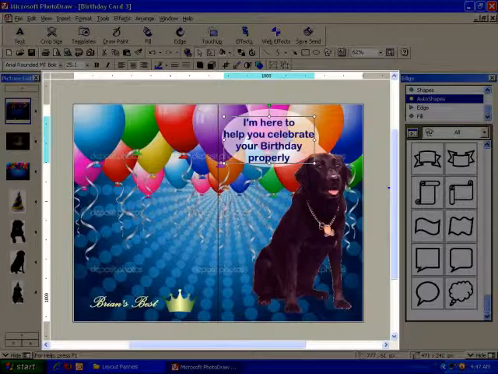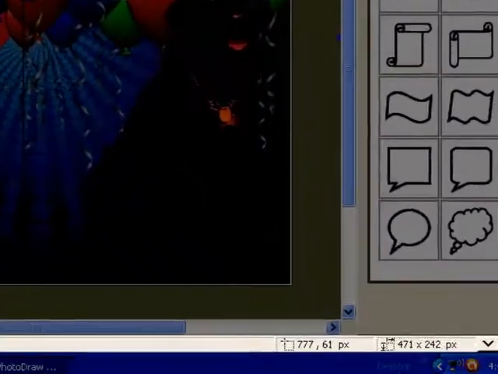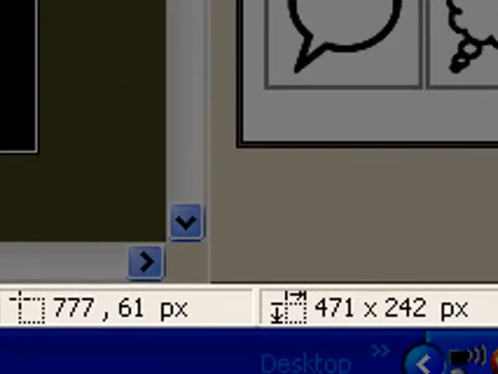In the middle of the screen is your canvas or work area. It contains your open project. At the bottom of the window is the status bar. This area displays the location of your mouse pointer within the work area. It also tells you how large an object is in pixels, and helps you draw shapes with more precision. This is handy when you want to create a graphic with specific dimensions.